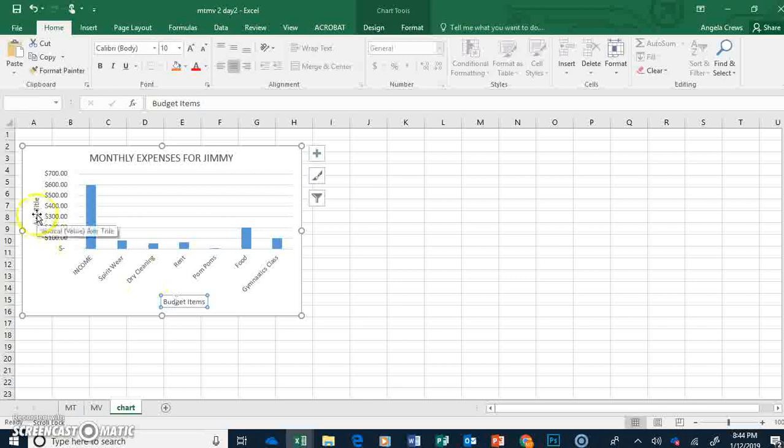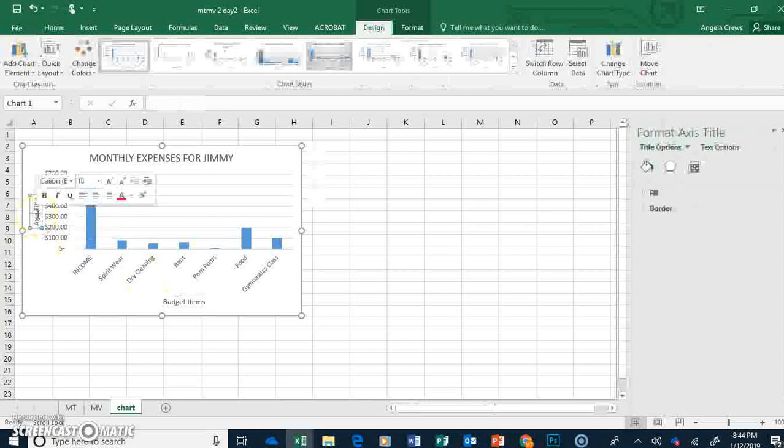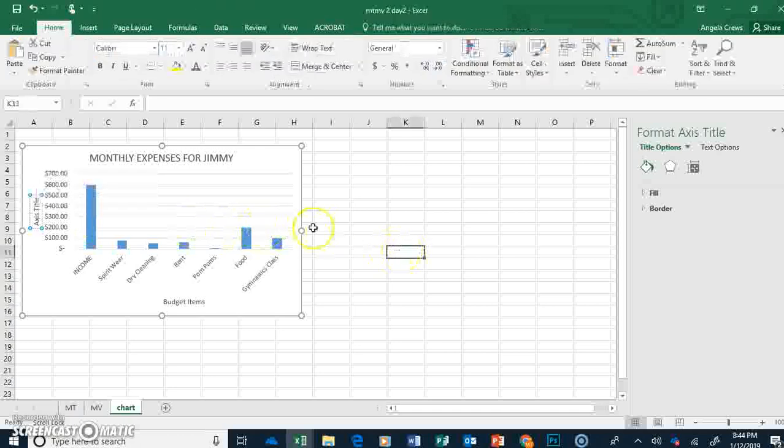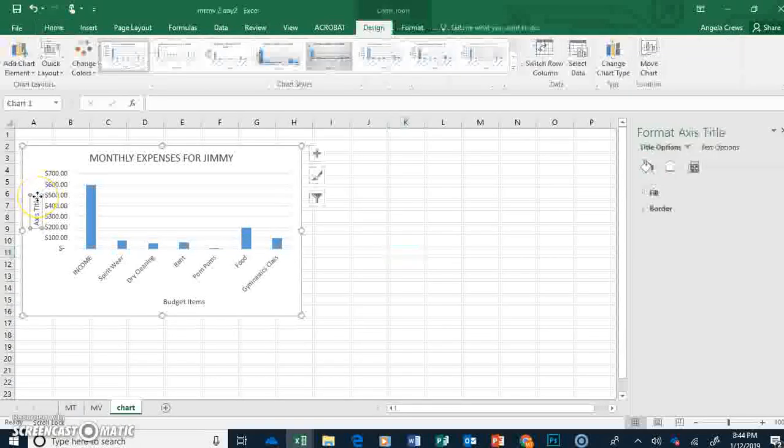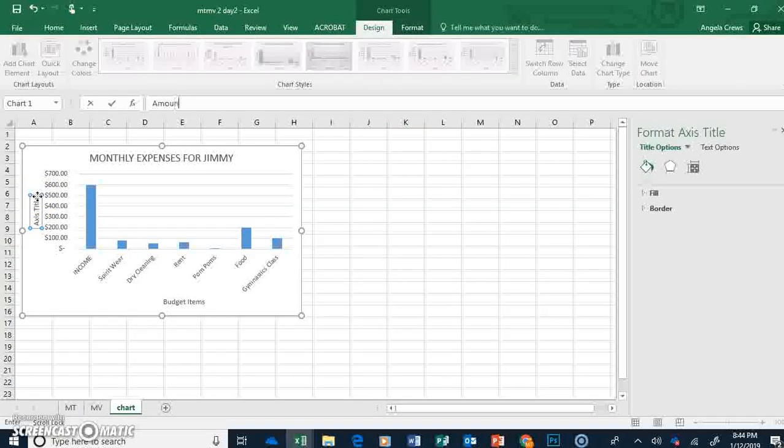Now, if I go here and I double click, well then yes, now I would need to hit delete, backspace, whatever. That's annoying. So just click on it and start typing. So we're going to put amount in.